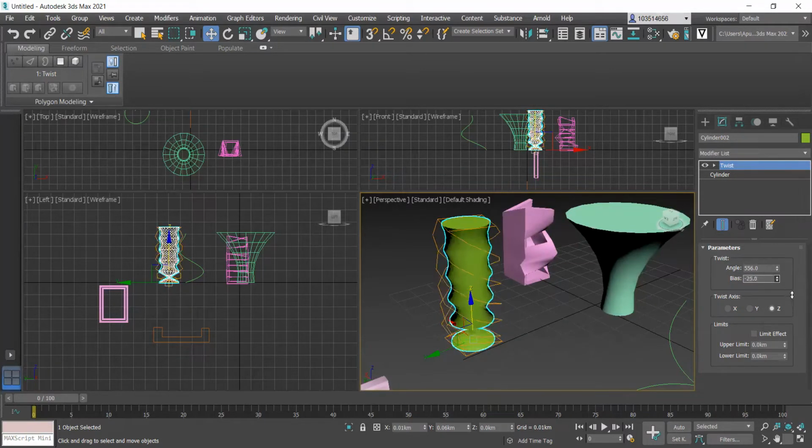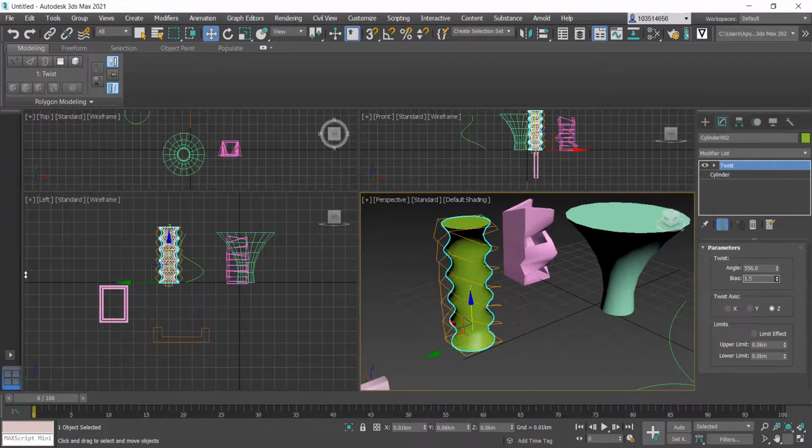It will either make your cylinder more curvy from the bottom or from the top, or keep it equally curved all over the cylinder. So it's up to you how you want to keep or change the cylinder. So see how it looks like.